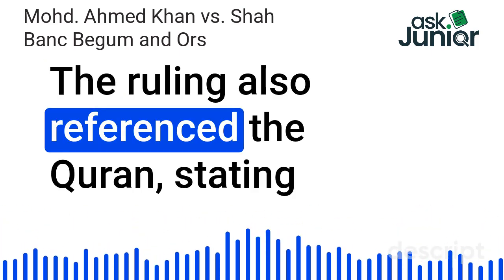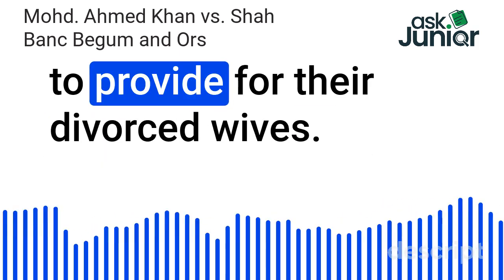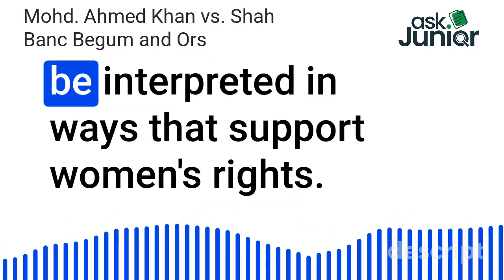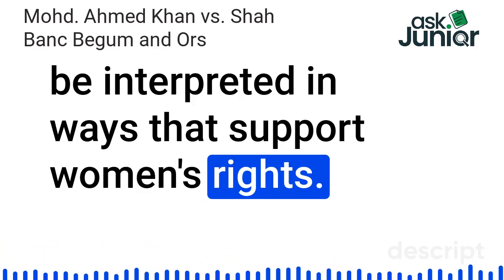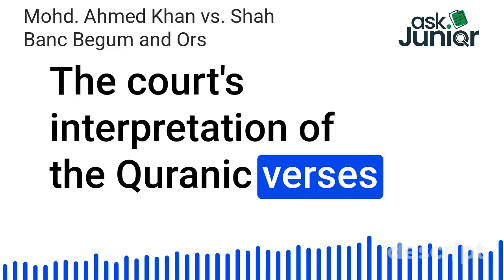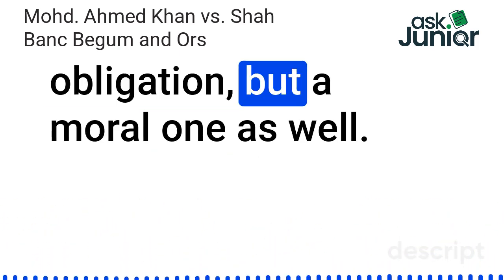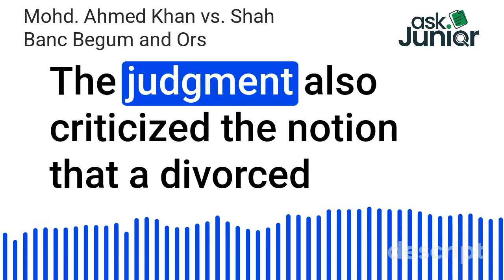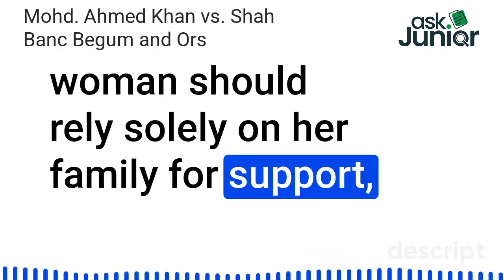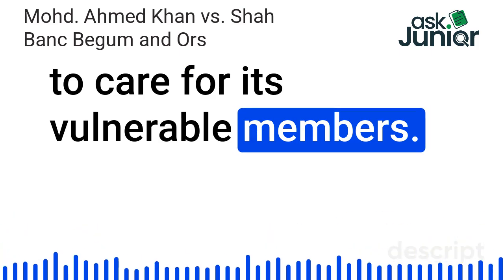The ruling also referenced the Quran, stating that it imposes an obligation on Muslim husbands to provide for their divorced wives. This was a powerful reminder that religious texts can be interpreted in ways that support women's rights. Absolutely. The court's interpretation of the Quranic verses reinforced the idea that maintenance is not just a legal obligation, but a moral one as well. The judgment also criticized the notion that a divorced woman should rely solely on her family for support, emphasizing that society has a responsibility to care for its vulnerable members.